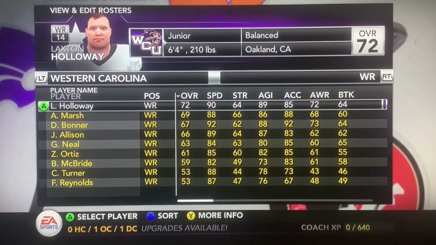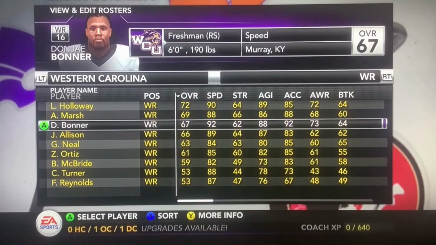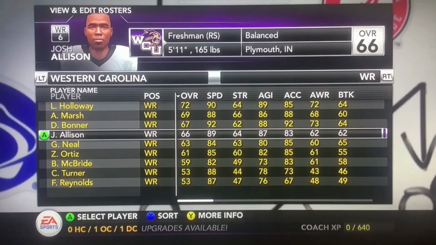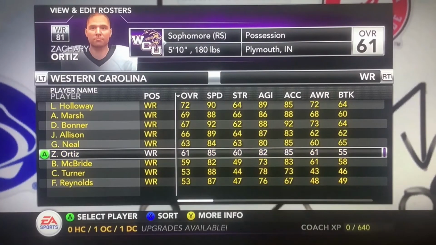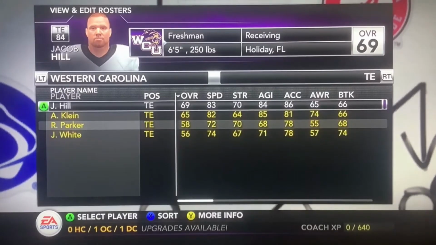Now let's look at the wide receivers. The top player on the team is junior Laxton Holloway. Behind him, we've got sophomore Arturo Marsh. A freshman, Danye Barner. 92 speed, one of the fastest players on the team. He's a guy to watch out for early on. Then Josh Allison, another freshman, another interesting name to watch out for. I think those 4 will be our main receivers.